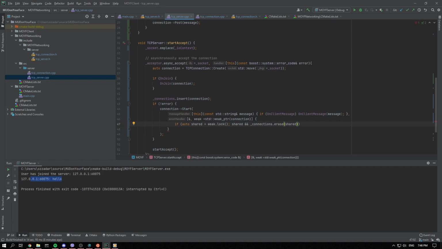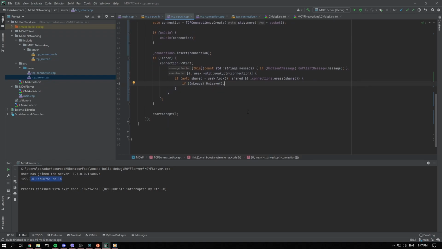And if the connection object is still valid, and we found the same connection object within our connections set, we then will check to see if onLeave is defined, and if it is, we will call onLeave. And that's our entire server.